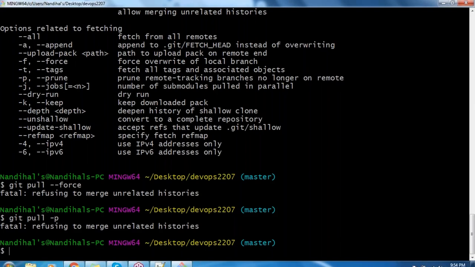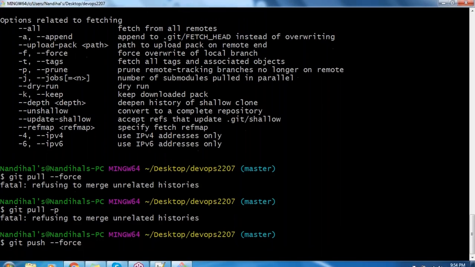Sir, can you execute that command git push --force? Force. No, sir, hyphen force, not hyphen for. It is asking you. I think O in caps.